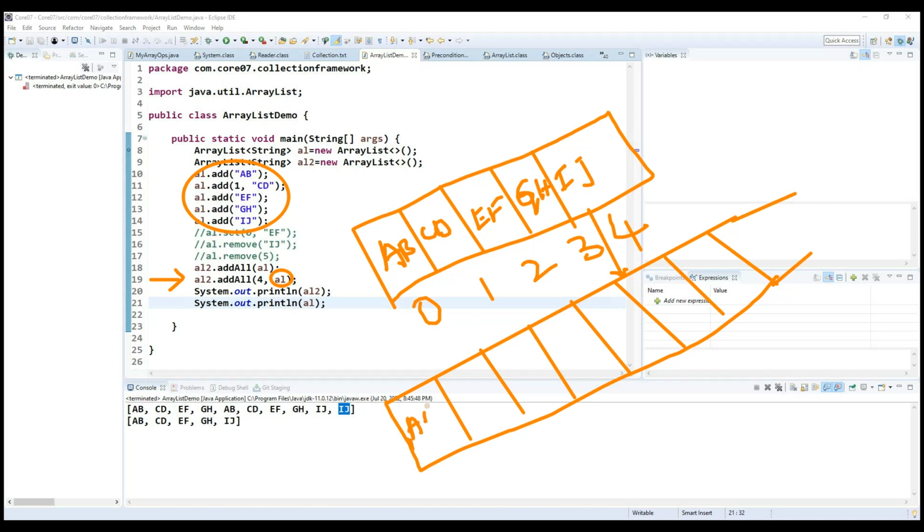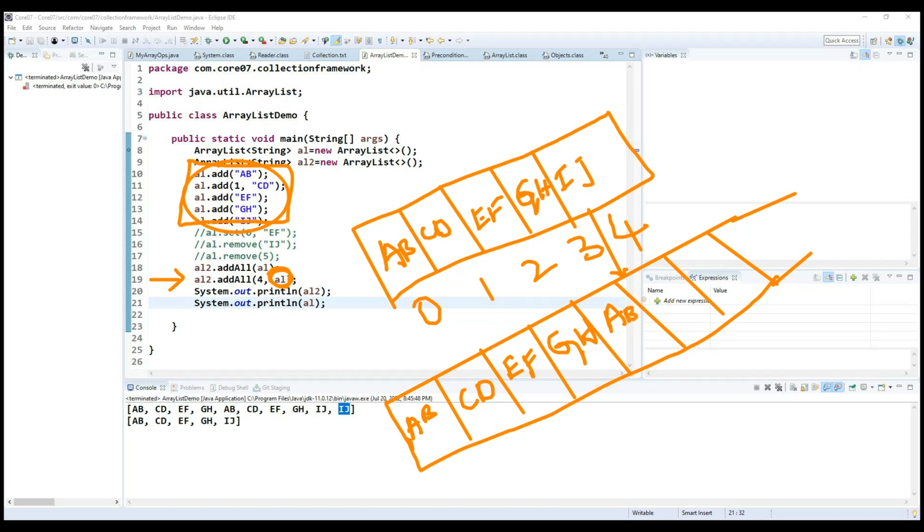Here I'm going to provide AB, and here CD, and EF, and the final record GH. In place of IJ, what happens internally? Because in the fourth index location, I'm trying to call this AL values. The AL values contain these records here. This particular set of records is going to be inserted at this fourth index.